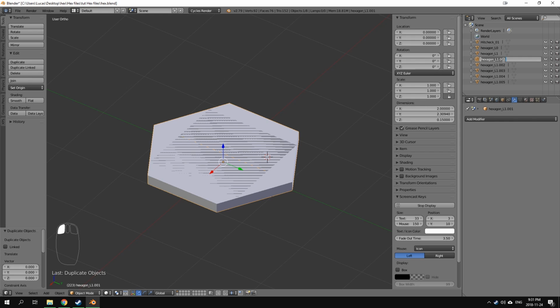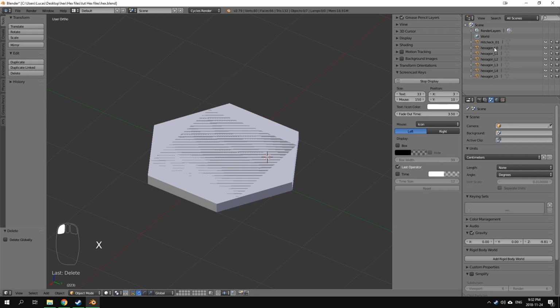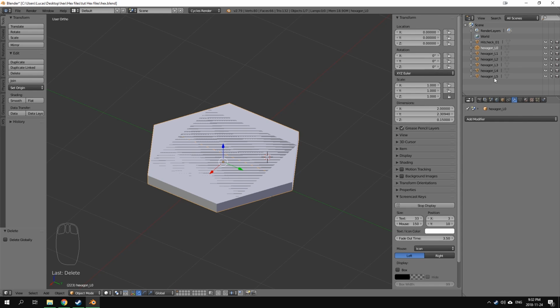So we're going to change the names here so that this is L2, L3, L4, L5. I created one extra that I didn't need, so I'm going to delete this one by pressing X and delete. Okay, so now I have L0 to L5.